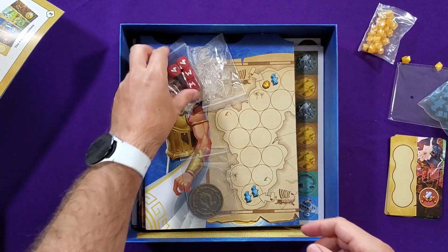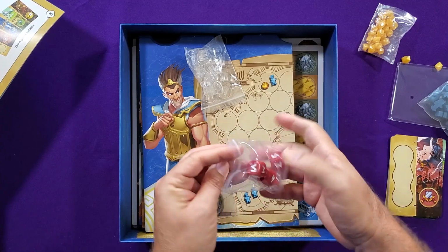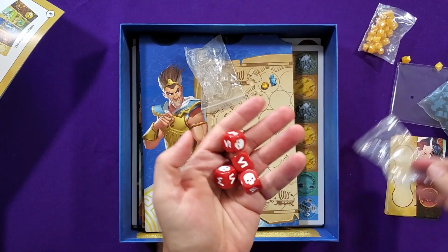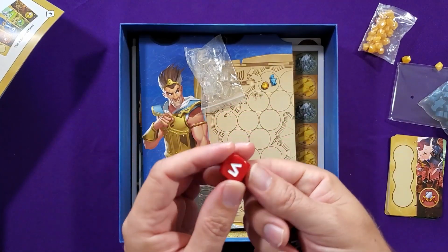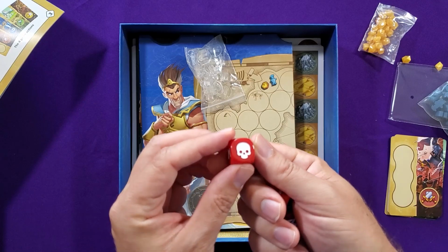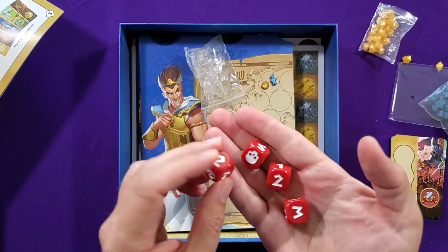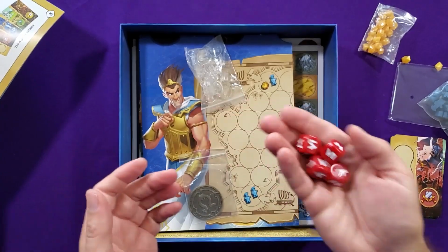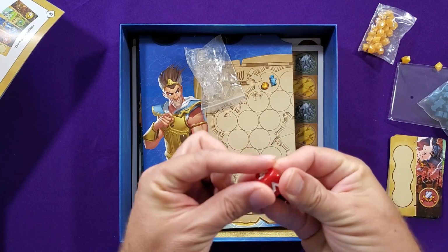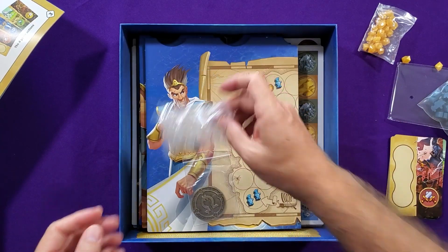All right, these are the combat dice. This is what you fight the creatures with. You always get 1 die when you go to battle a creature, and then you can get extra dice by committing hoplites. If you roll a skull, it's just a win. You just kill the creature. Otherwise, you're rolling numbers, and you need to add up to whatever the combat value of the creature is or higher. These are nice, sort of rounded D6 shaped dice. They roll pretty well.